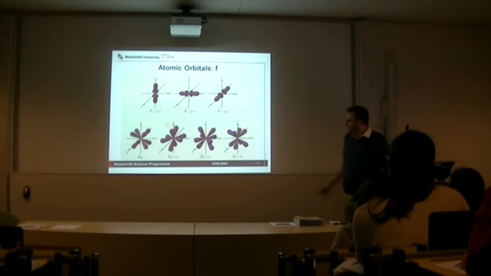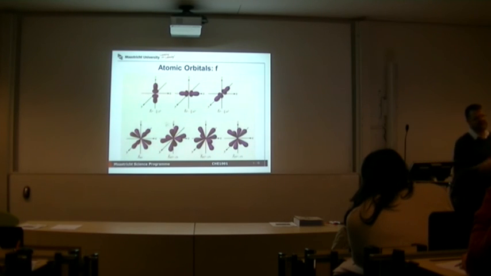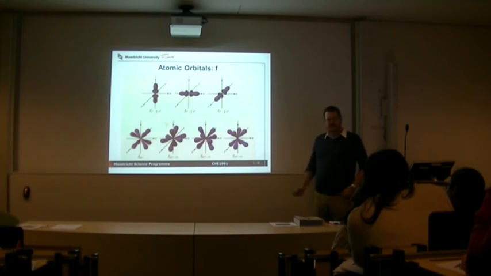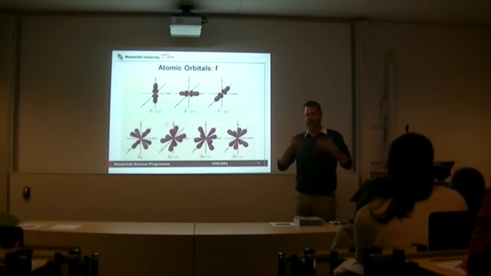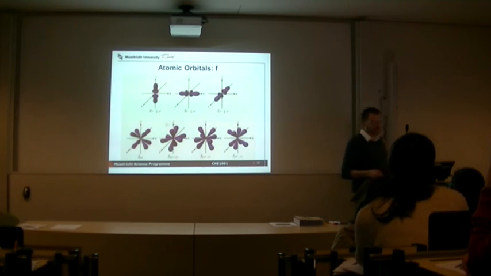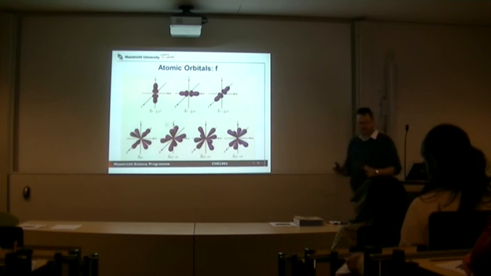I haven't indicated the amplitude of the wave here, but again, all of these orbitals have a plus and a minus, except for the s, which has just one phase, right? There are 7 of these because for an f subshell type, L equals 3, and if L equals 3, the magnetic quantum number ML, the number of orientations in space, can have how many values? 7: plus or minus 3, plus or minus 2, plus or minus 1, and 0, and that's why we have 7. So you see, it all sort of fits together.